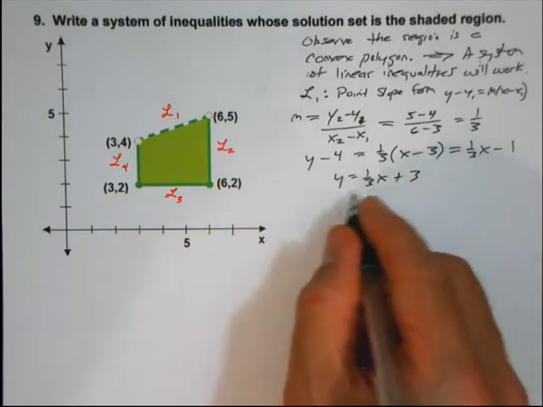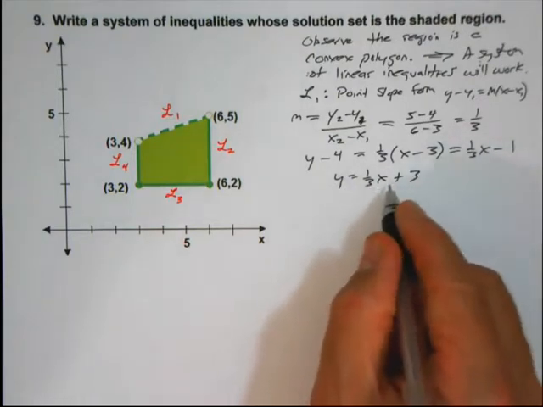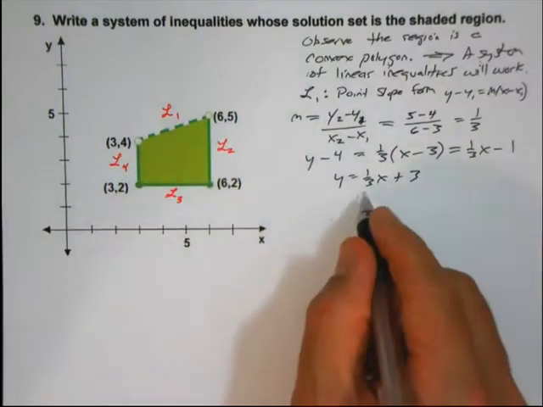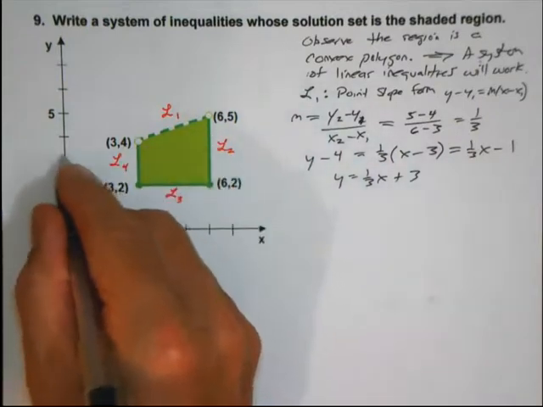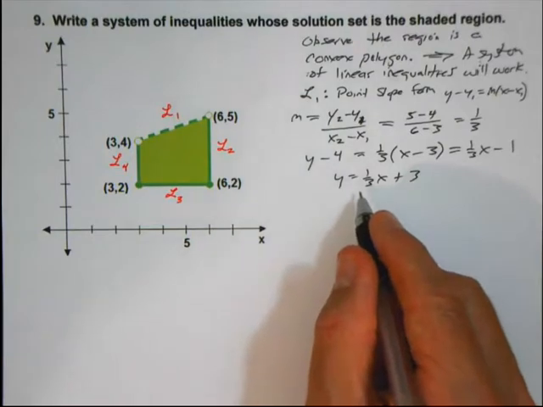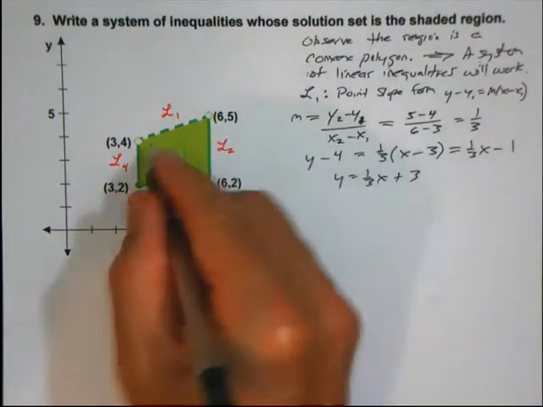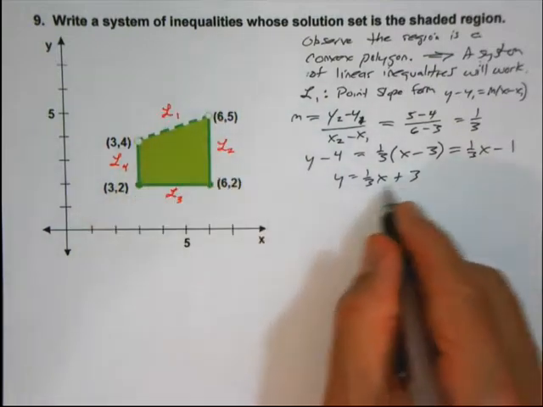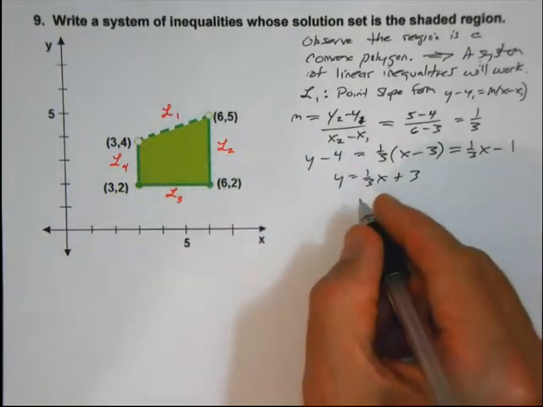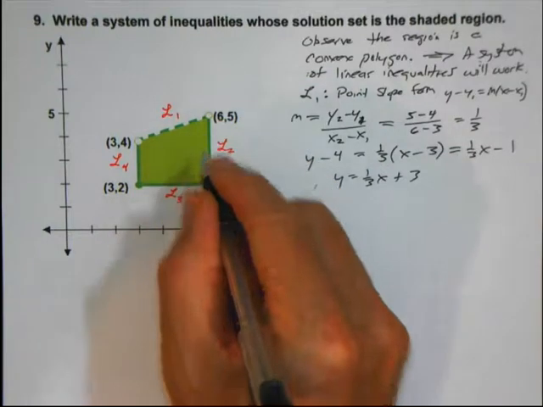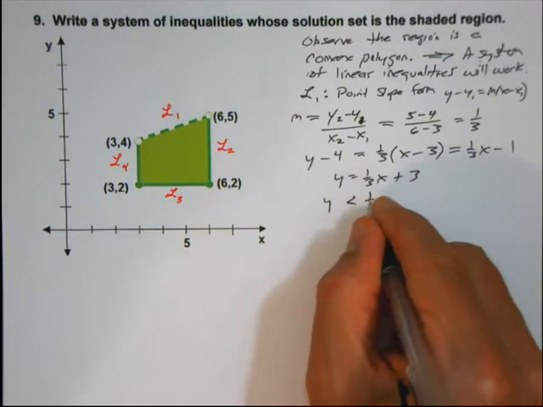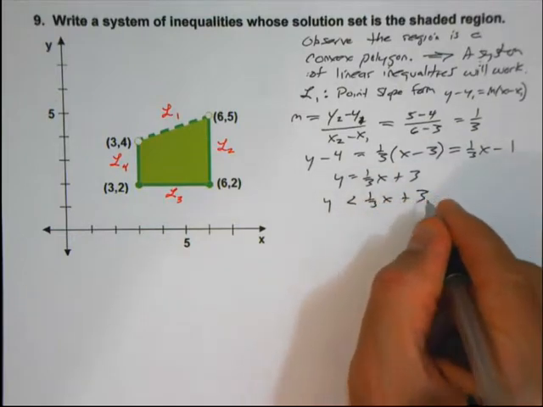Let's give ourselves a little graphic check. Now this is in slope-intercept form. We can extend here and agree that this seems to have a slope of 1/3 and a y-intercept of about 3, so it's looking pretty good. Now this is the boundary line. What about the inequality? For this kind of line, we can think in terms of above or below, since we have this y equals mx plus b form, and we clearly want to be below this line, and this is dashed, so we don't want to include the equality cases. We simply want y less than 1/3 x plus 3.